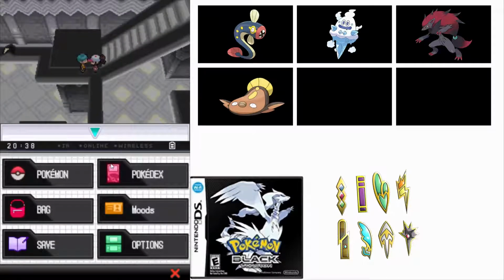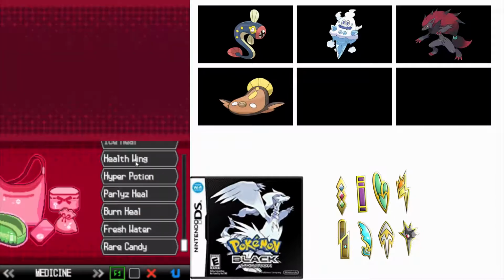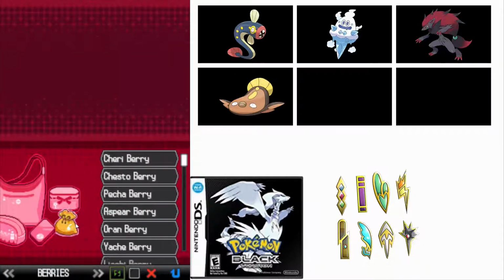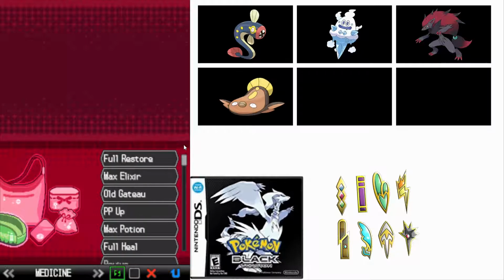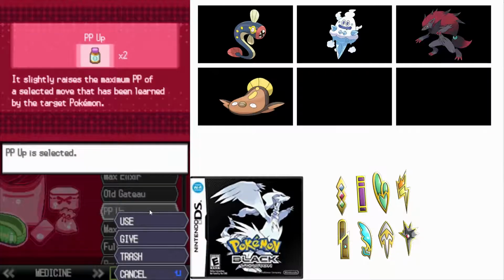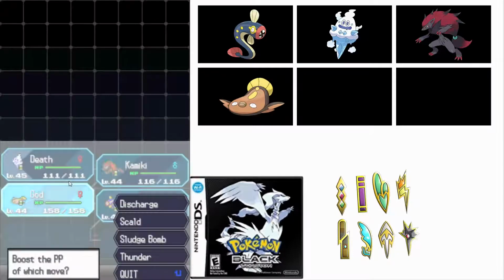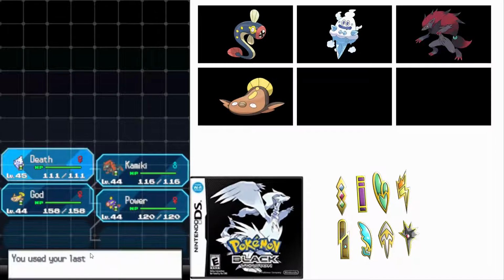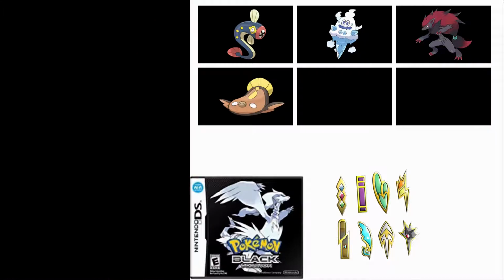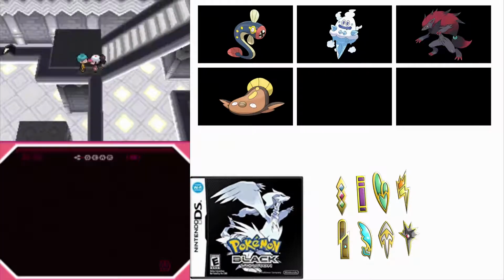All right, do we have an item to raise our PP? Do we have a Leppa Berry? No, wait, do we have an Ether? We have 2 PP Ups you can use, okay. I wanna use them on Ice Beam. Thank you. Now we get more PP in that move.